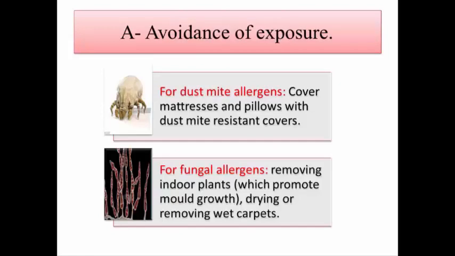For example, we have what's called dust mite allergen, present in the mattresses and pillows. In this situation, we should cover the mattresses and pillows with a dust mite resistant cover, sealed. For fungal allergen, like the spores of fungi, we should remove indoor plants, which promote mold growth. Also, drying or removing any wet carpet, because it allows the growth and production of spores by the fungi.